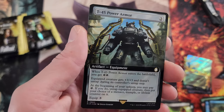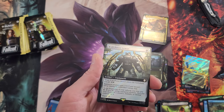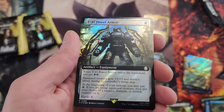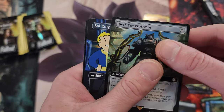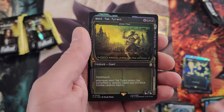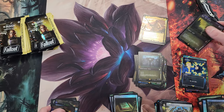T45 Power Armor — bada bang, nasty sauce! That's one of the cards we were looking for. In surge foil, market price around $59 bucks but that should definitely drop. Steel Overseer — didn't even realize that was reprinted in the set. Sol Ring — hot tamale! That's one to be sought after. Get that in a foil. West Tech Boy at it again — pulled you once already, pulled you again.